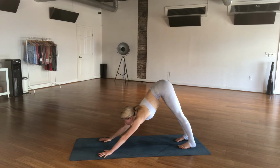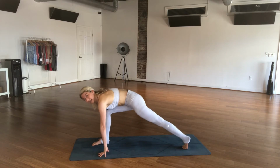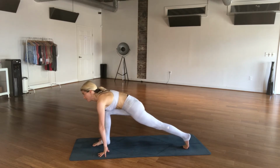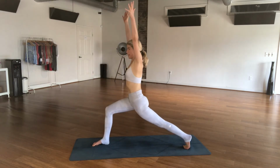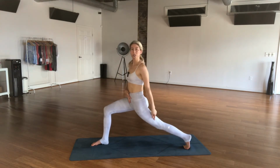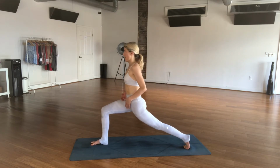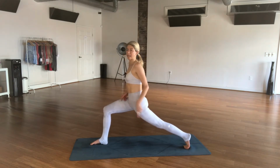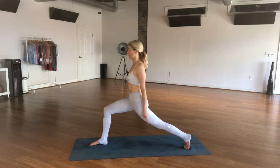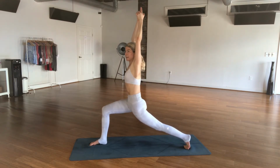Inhale, breathing, look forward. As you exhale, right foot steps forward into a high lunge. Squeeze your inner thighs together. Reach your arms up. Point your tailbone down. Push your back kneecap up, again, to really stretch the front of your left thigh. Press down into the innermost side of the ball of your left foot. Reach your arms up. Interlace your fingers. Pull the navel in and up.